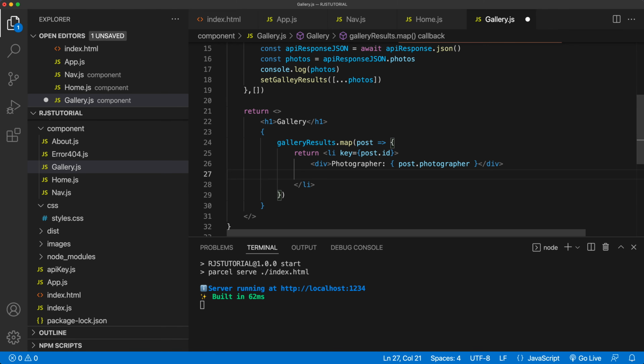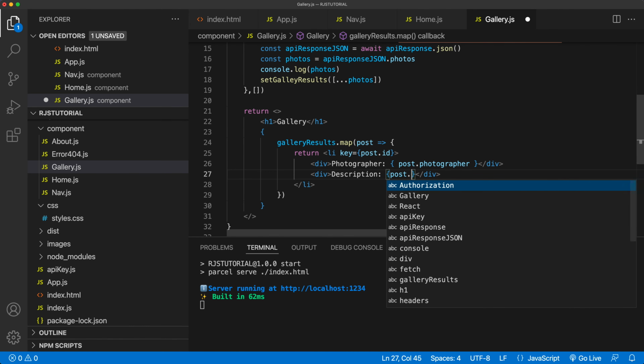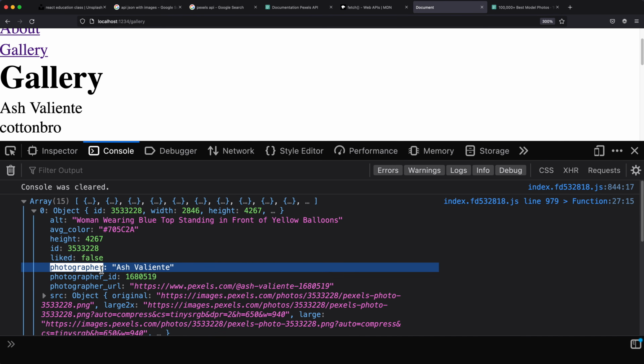That will be that div that's going to show who the photographer is. We should probably put these in their own tags, but right now this is not about HTML or CSS. It's just about getting this to display our results.